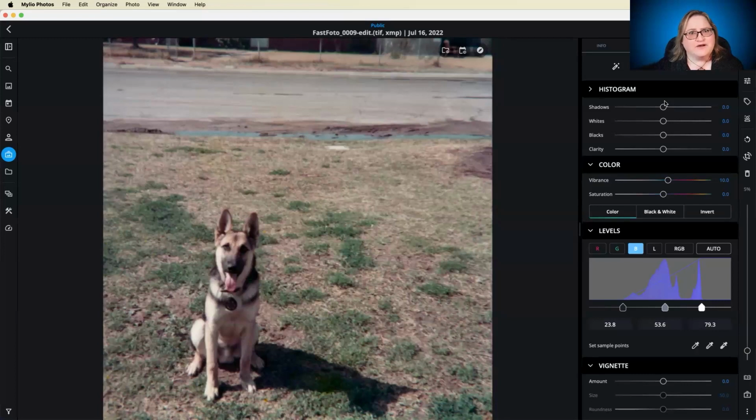It's totally up to you. I'm not going to tell you how to deal with your images, but I like to keep that authenticity of sometimes the colors and the textures that are inherent in the media that was used to capture that image. So that's just something to keep in mind as you go through and do your restorations.